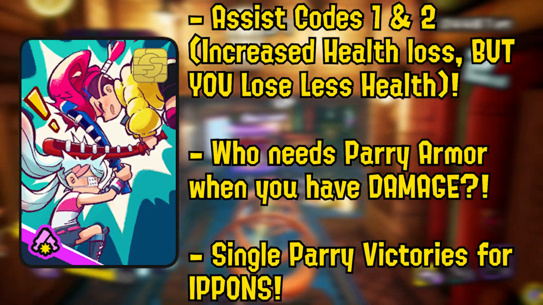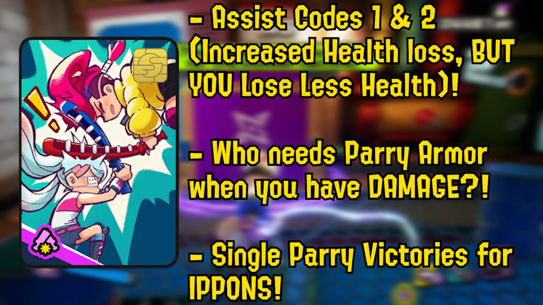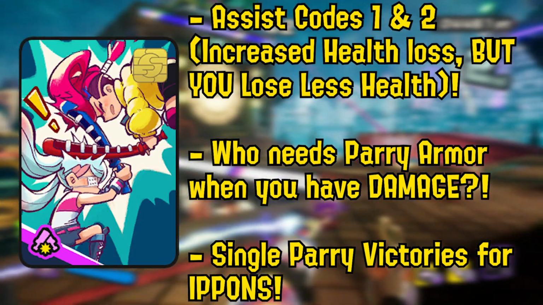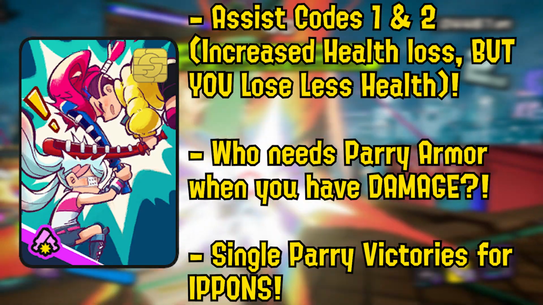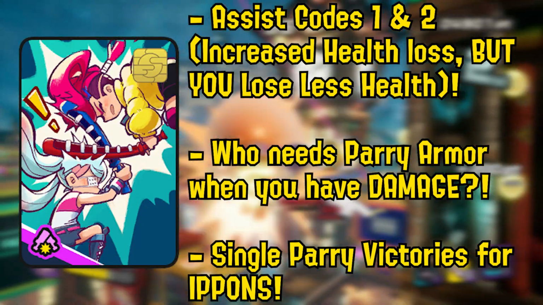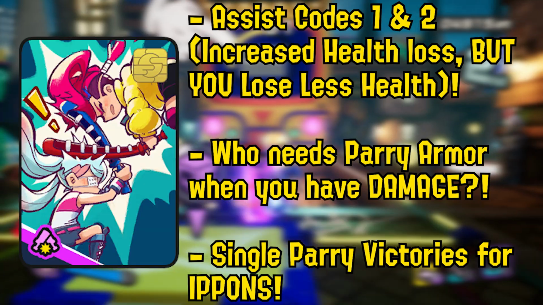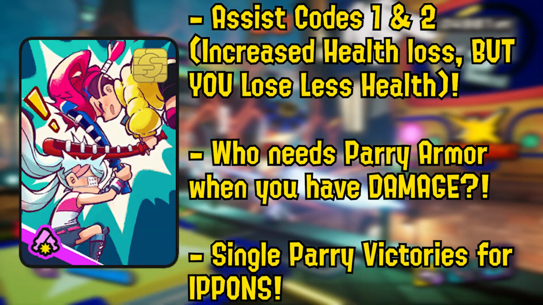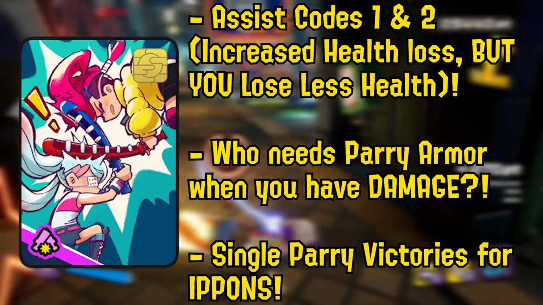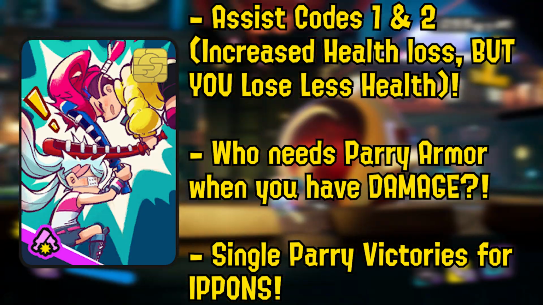So by running 2-edged parry, I recommend running the first 2 assist codes to assist with helping you win this parry scenario. Of course, you still have to win the parry scenario, but these 2 extra assist codes on 2-edged parry will help massively, and they recently just got buffed in Season 5 as well. These assist codes specifically will drain you and your opponent's health when you enter a parry state by the same amount, but by running another assist code on the 2-edged parry card, you're actually going to lose less health during the 2-edged parry than your opponent does.